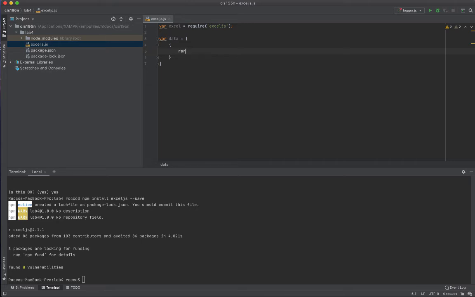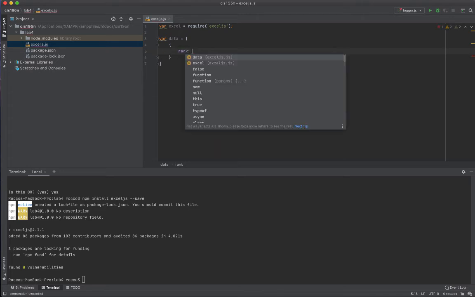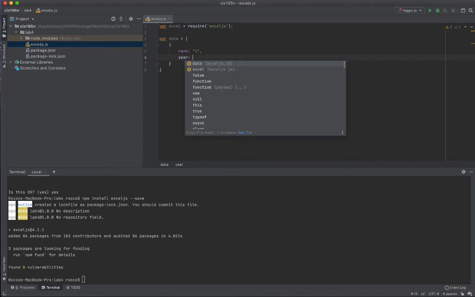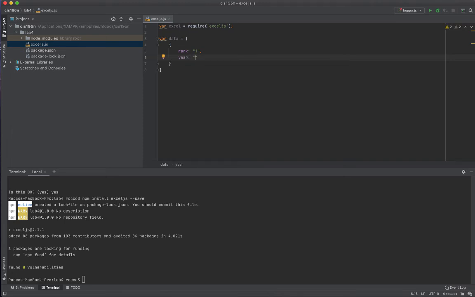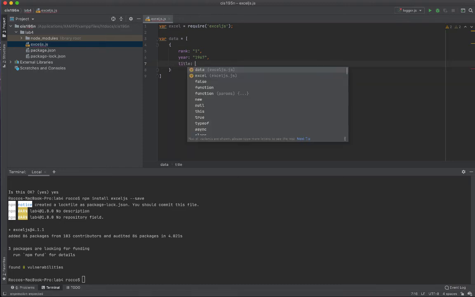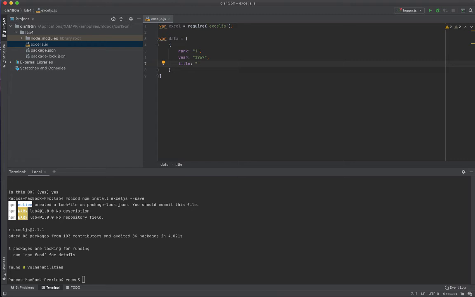First item is rank, and that's going to be 1. And then year, and then title, yep, it's Sergeant Pepper.